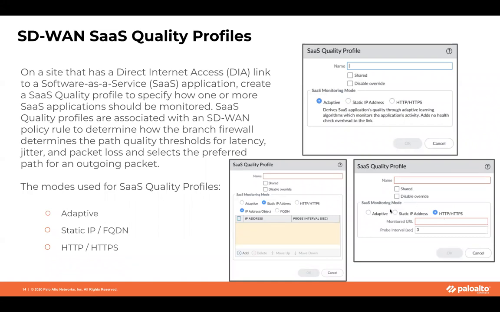The second option we have is basically static IP, which is the second window here, or this bottom left window here. And we can actually probe to specific IPs, right? Or FQDNs out on the internet. And these are literally ICMP probes that we use to measure response back, either from, as an example, Quad 8s, or it could be google.com or whatever the case might be. But basically, we can introduce these to measure past that first hop, right? So it gives us a little better measurements than just relying on our ISP next hop.